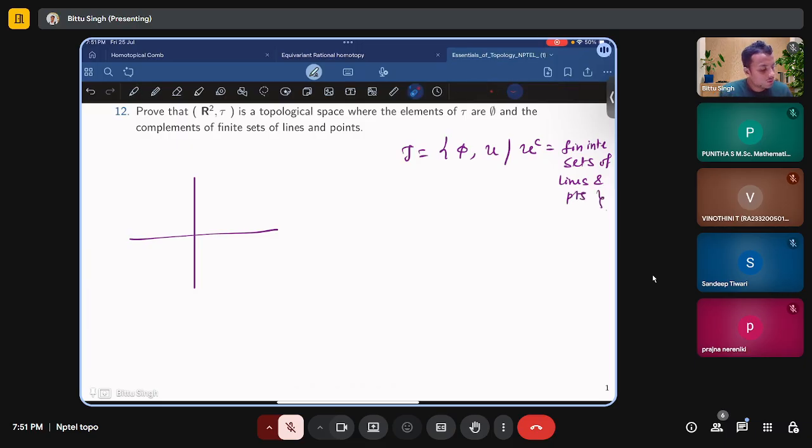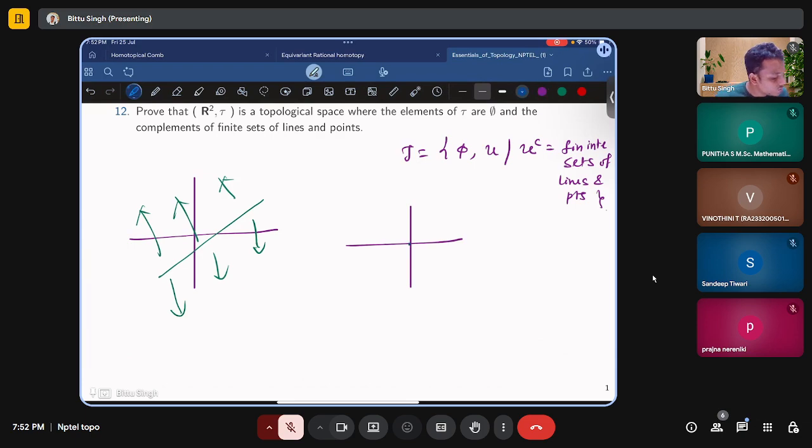Okay, so this means U may look like this. U may look like everything other than this line. So U is everything other than this thing. This is one choice. Another choice will be like this. U is anything other than this origin. So except origin, take everything. So those are choices. This is one example, this is another example, and there can be a combination of those two things. U is just removing a point, removing a line. So those are choices of U.